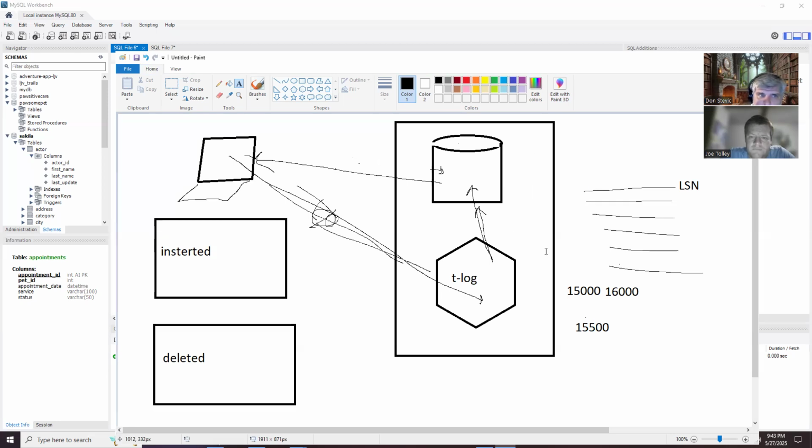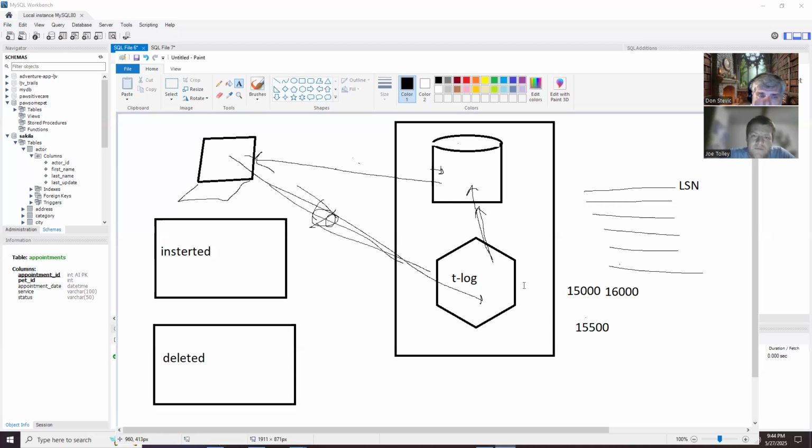So that's how this whole thing works behind the scenes. When I insert, an inserted table is created in the T-log. It matches whatever the table is here, and you start writing to here first. When everything matches, it starts going into here, and then it's done tracking through this buffering process, the T-log to this. Every transaction that happens in the database is recorded in the T-log, except for one, and we're not going to talk about that today. But there's one that's not recorded in the T-log.